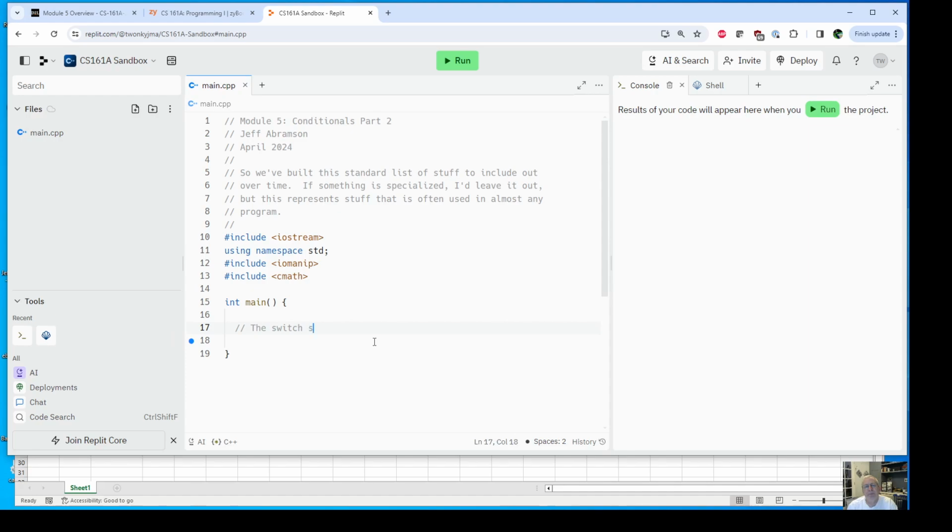And the switch statement is a general purpose conditional when you have a long and uniform if-else condition.